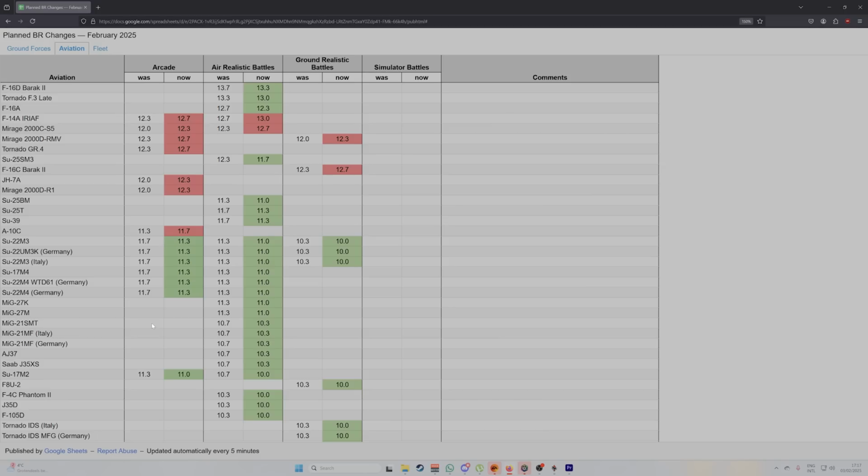Su-17 M2, it's, I mean, Omega lull. But going 2 BR steps in one go, yeah, that's a bit excessive at 10.0. I'm not going to say it's going to ruin the matchmaker, because it's not a great plane. But at 10.0, that might be a bit of a hidden gem. But we'll see how it flies when we get there.